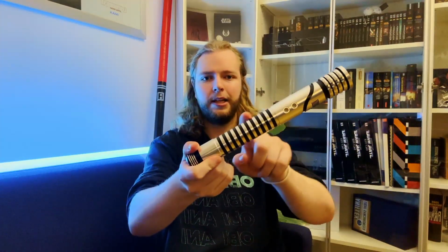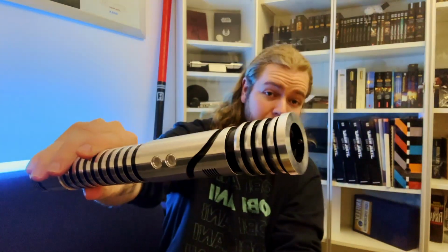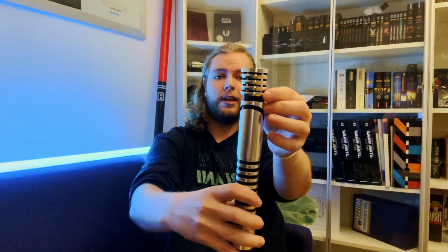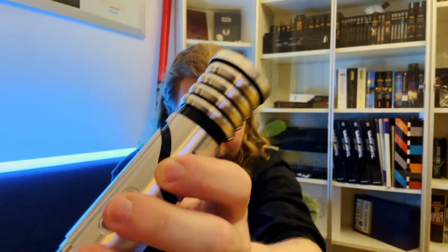It's got this really classic zebra style prequel print on the saber, which we see on a lot of hilts. The emitter is really cool. I will say I like the angled upward. It's not just jutting straight out, it comes up at an angle and evens out.